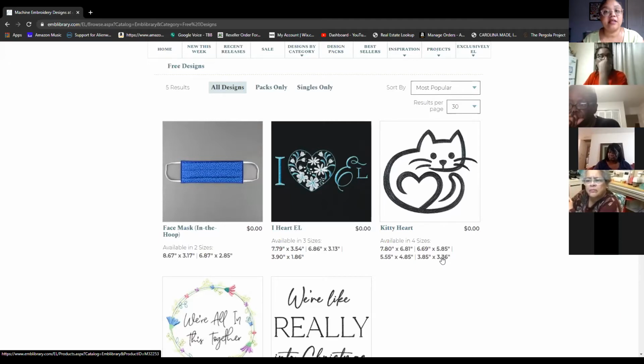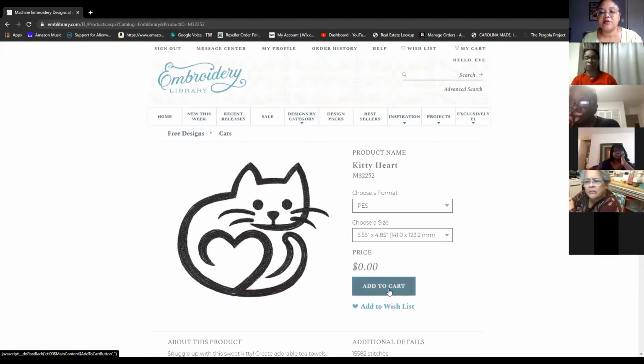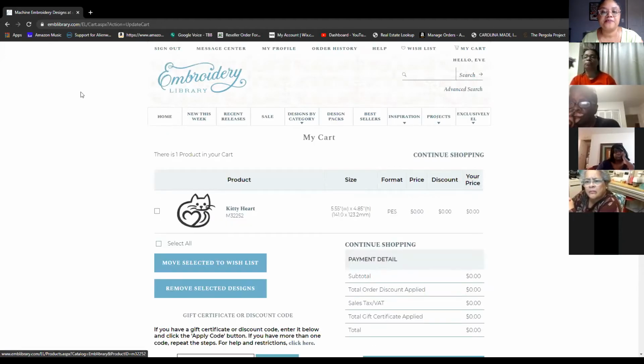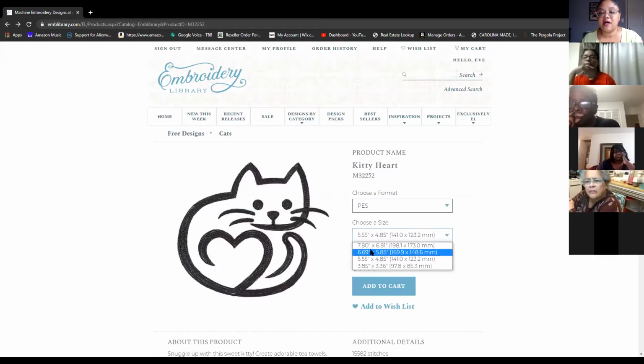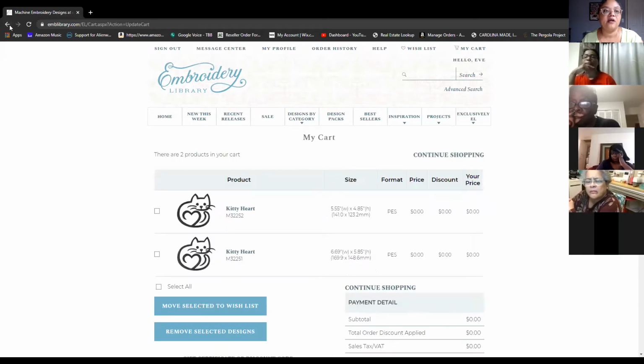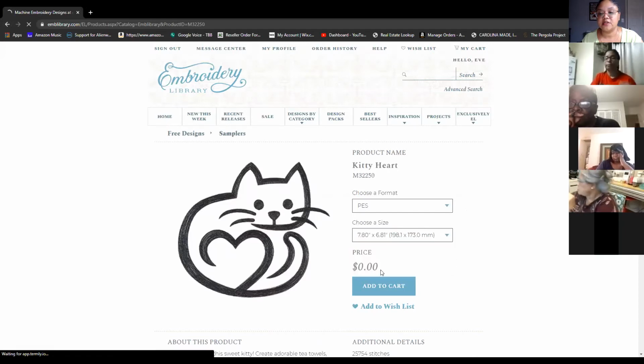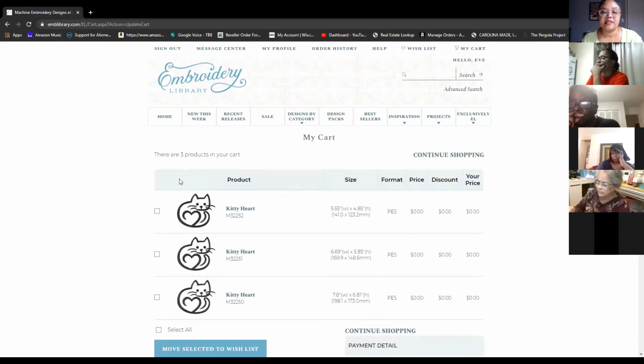I suggest go ahead and get all of the sizes. They're free. Why not? And then that way you have them on your computer. So I've already gotten the 4x4 earlier today in the class. So I'm going to go ahead and get the other sizes while I'm in here to show you how the zip folder works.